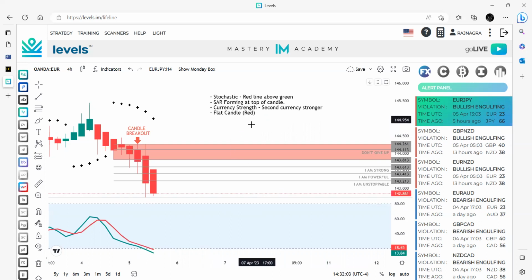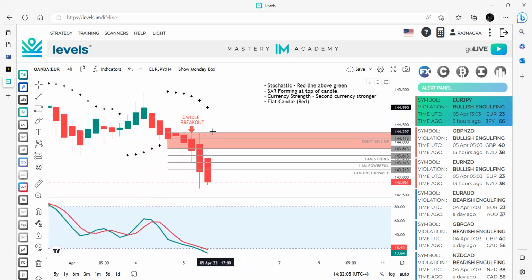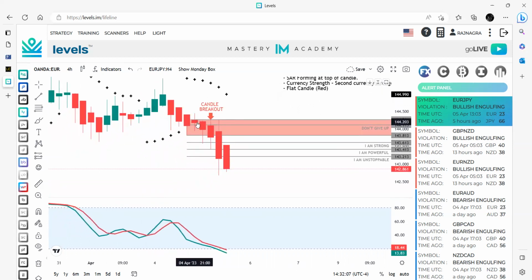And flat candle red. Now, with Heikin-Ashi candles, what you'll find is we can actually tell the overall direction of a trade. In other words, every market is going to have some pullbacks, but overall, it's going as a sell. There's red candles, and what we're looking for is a flat top. For a sell, we are looking for a flat top, so there's no wick, because that shows that there is a strong direction coming downwards.